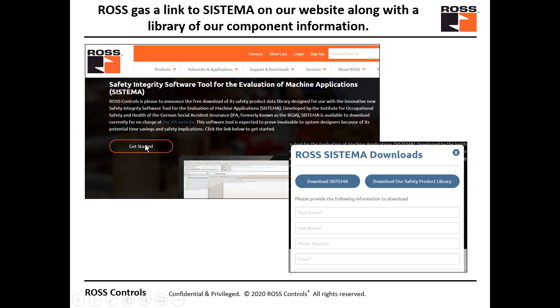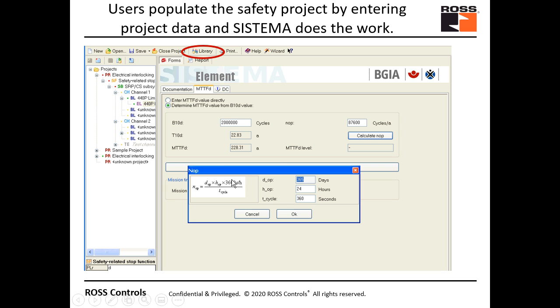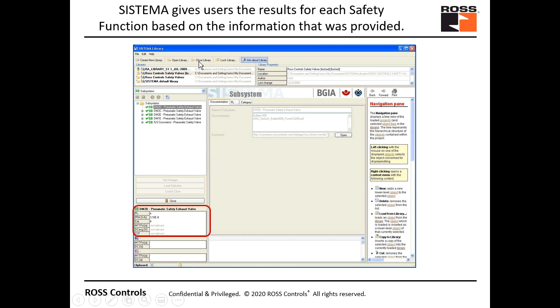If you click on the Get Started tab, you can download SISTEMA, and you can download our product library. Most of your well-known safety companies have libraries for their products, so you don't have to input a lot of data. You just click on, I'm using a Ross DM2C, or a Ross M35, or the RSE in our case here. Click on that RSE, and it populates the data for you. So this tool does all of these calculations we were talking about, and there's the library tab at the top. You can click on it and bring our product data in. It does the performance level calculation for you and says, you were trying to meet PL D? Well, you actually achieved PL E. So it will do the calculations for you.